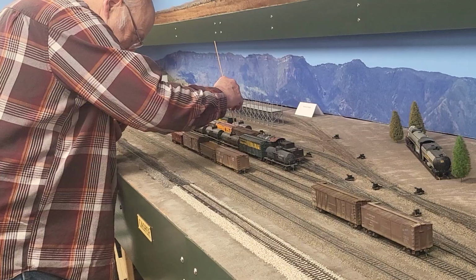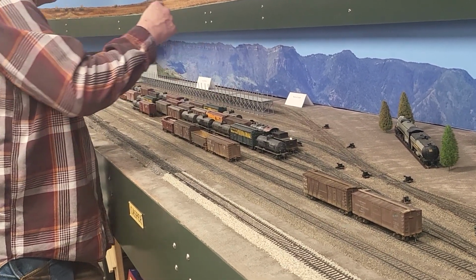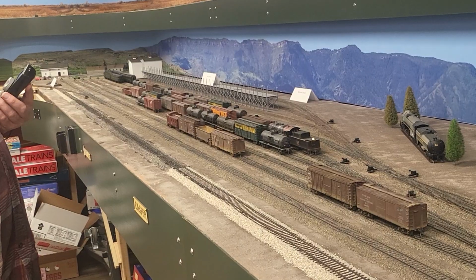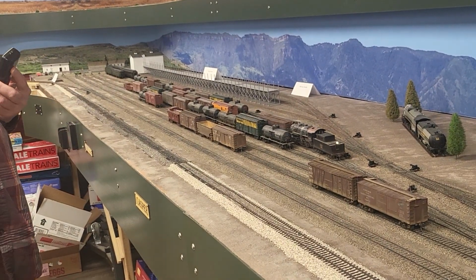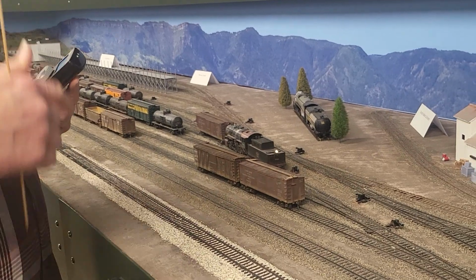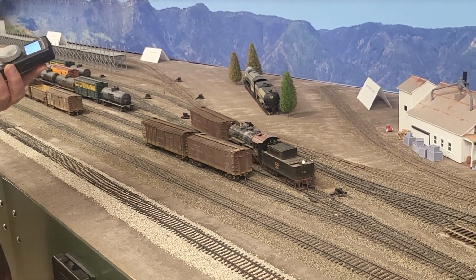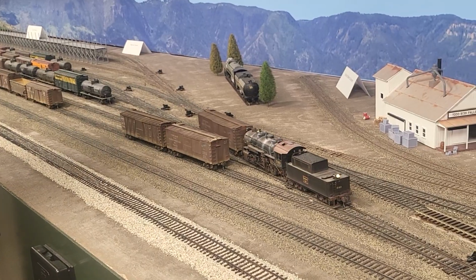No, sorry about that. You were telling me you didn't like to run trains on other people's layouts anyway. Yeah, true. But once I get the locomotive on, you can run this up the line. Okay. There's only one more car after this to put on the train, so it won't be long.